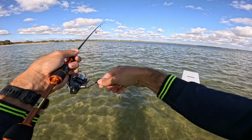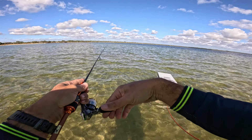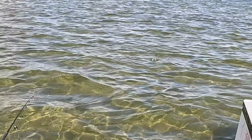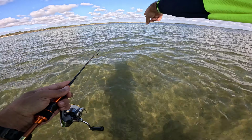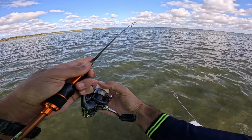Ooh, come on, eat it. Look at them. Ooh, the buffs on the top of the water out there. It's like fishing for micro yellowtail kingfish. Oh, look at that one. Yeah, look, the school of whiting right there. This bucket, really hard to make them out in the water. But they're definitely there.